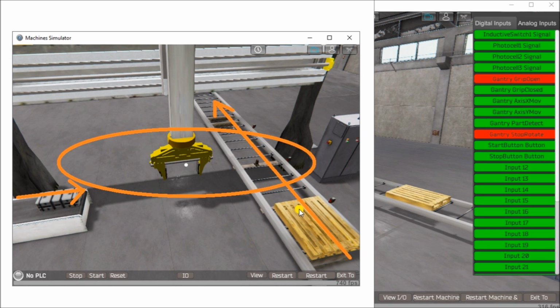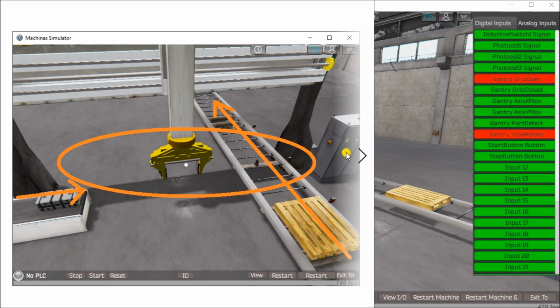And we can use a logical sequence for the pallet to come in and stop at the appropriate stop so that it presents itself so that we can load that pallet. And then once the pallet is loaded, it gets released down the conveyor belt. You also notice we have some lights here on the side, and that's what we'll also do. So the first thing we'll take a look at is our box.